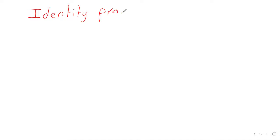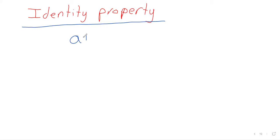The last property that's going to get a fancy sounding name, in spite of actually being a very straightforward statement, is the so-called identity property. And the identity property says that adding zero doesn't change a number.